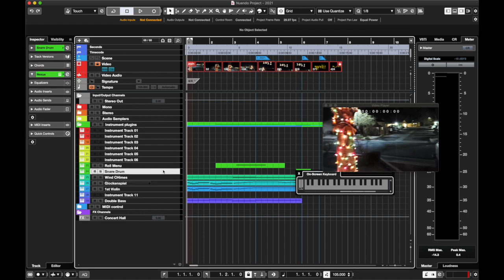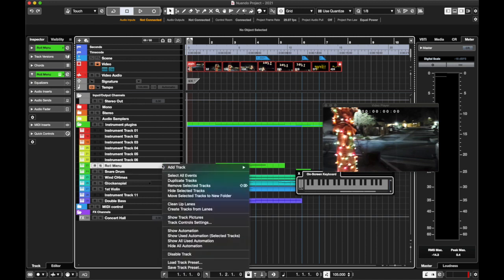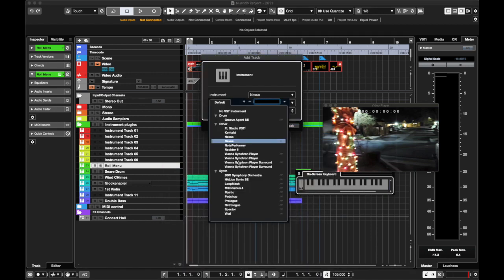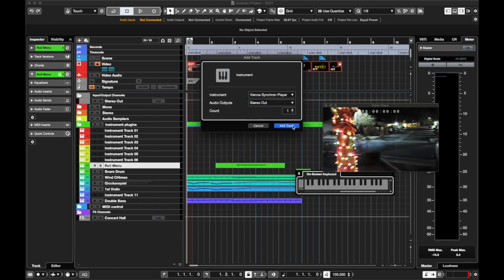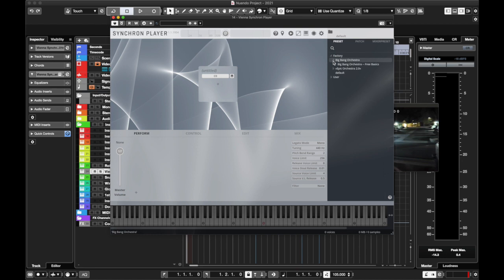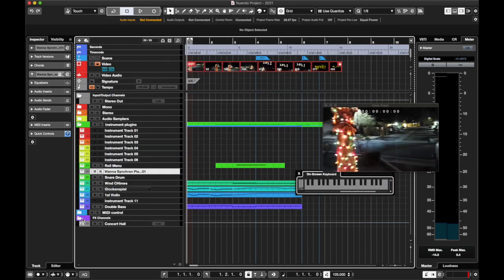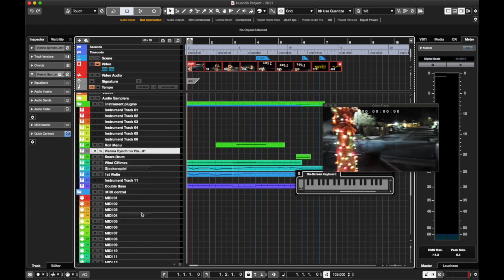Now I'm gonna go to timpani. With these three, I'm using those for brass, but I want to do the trumpets and everything. But, okay, I want to go to Vienna Synchron Player, Epic Orchestra, number 7 Timpani, and I want to make some articulations.